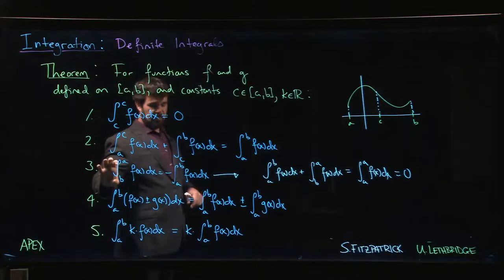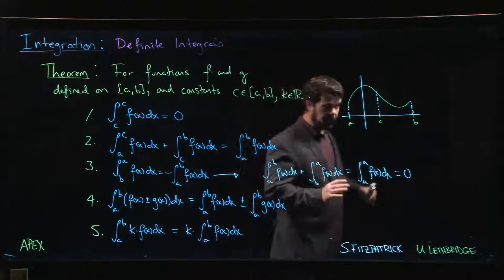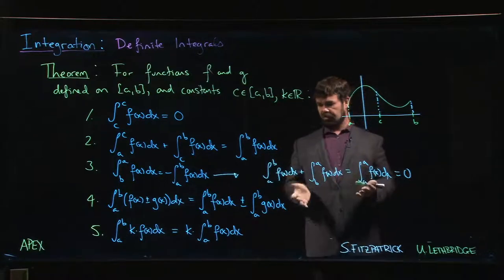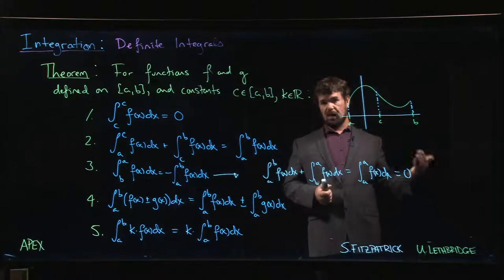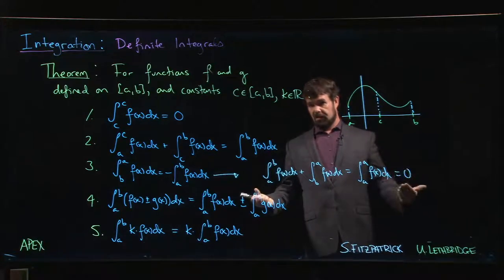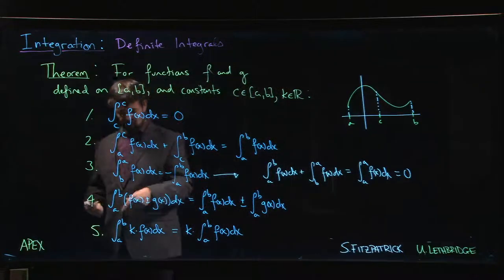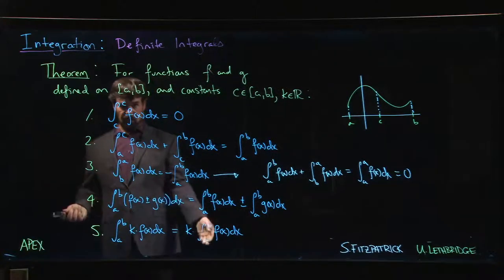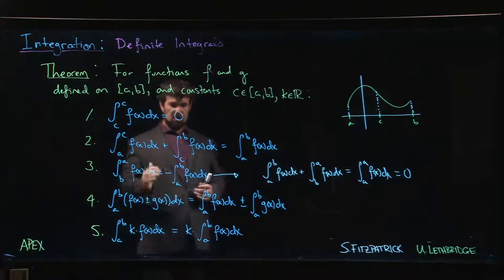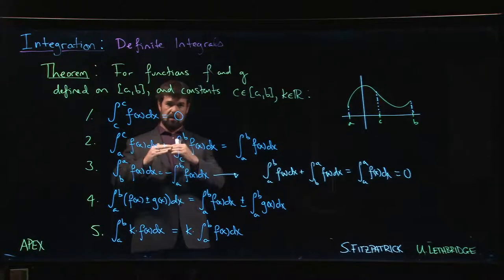The last two are pretty clear just based on properties of functions. The way we define the sum or difference of two functions is we add or subtract the values. We do this point-wise definition. f plus g is defined as you take the value for f(x) and you add it to the value for g(x). So if you had the area under f and you had the area under g, and you add the two functions together, you're adding the heights while you're keeping the widths the same. And so yeah, that's going to add the two areas. You're kind of taking the area for one function and you're adding it on top of the area for the other.